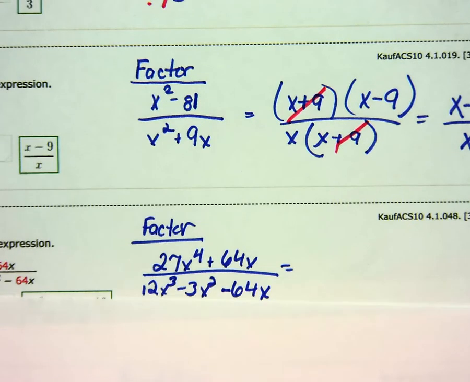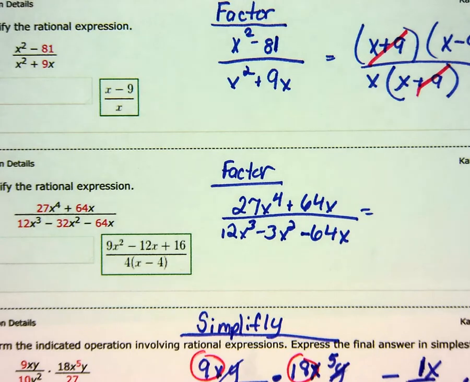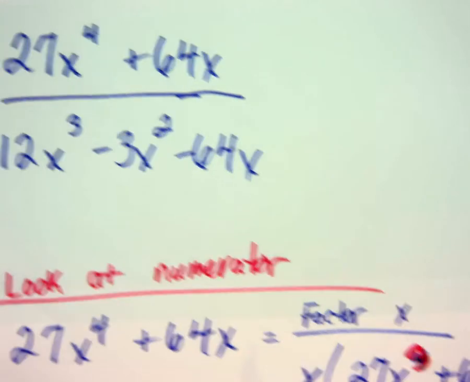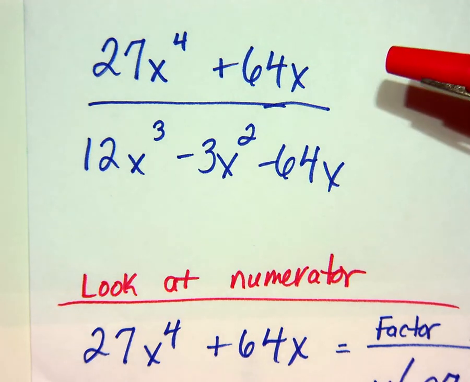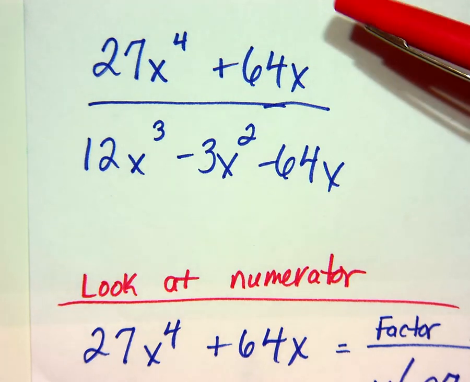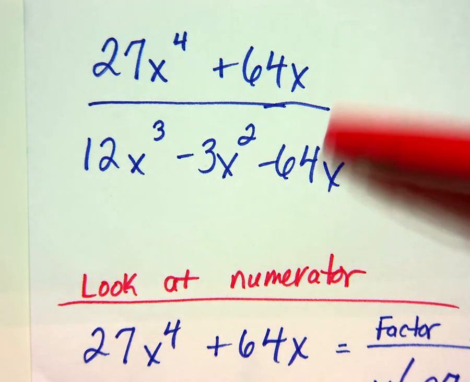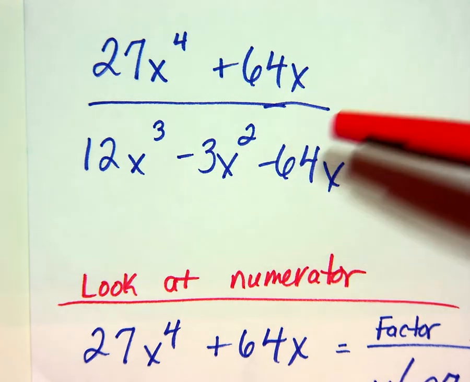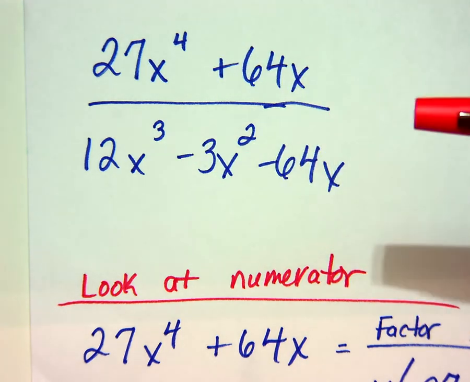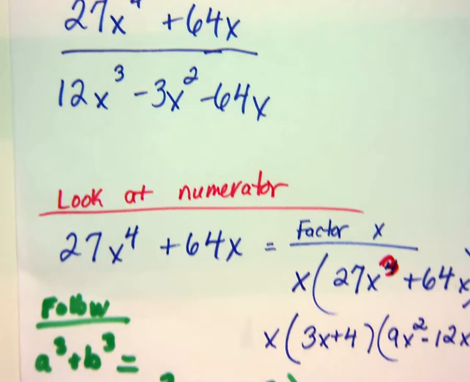Now here we go with another rational expression. Now I have to write this on a different sheet because this is a doozy. Here's your actual expression right here. This is given to you. As you can see, you got a lot going on right here. Not only do you have so many exponents, but you got rather large numbers too. So let's split this up, looking at the numerator only. So let's only look at the top part.